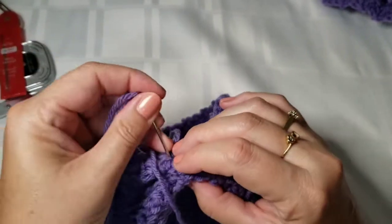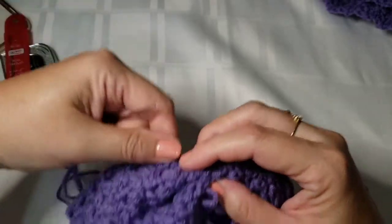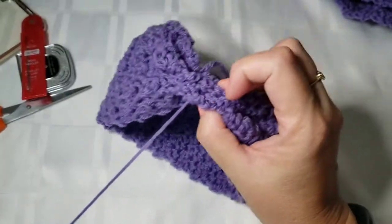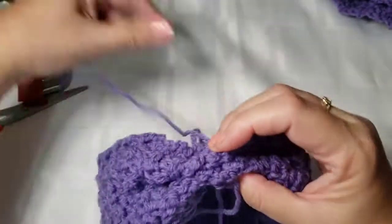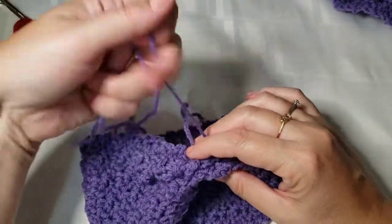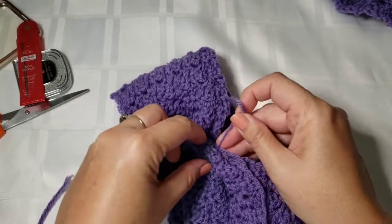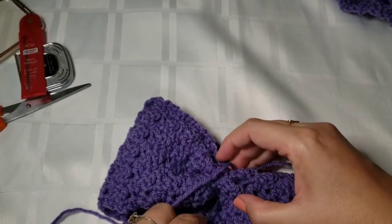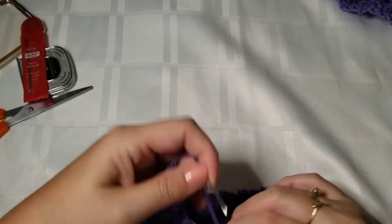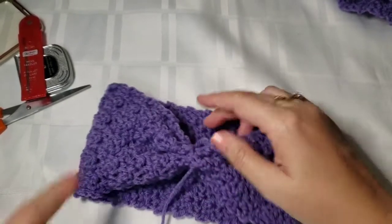And then all you need to do is just take your thread and cinch those together. I keep going out of camera. So yes, pretty straightforward, not much to it. Just tighten it up a little bit there. I'll do one more. But yeah, that just keeps the center together. And then of course, we are going to put a band around it, which is going to be the next part of this video.